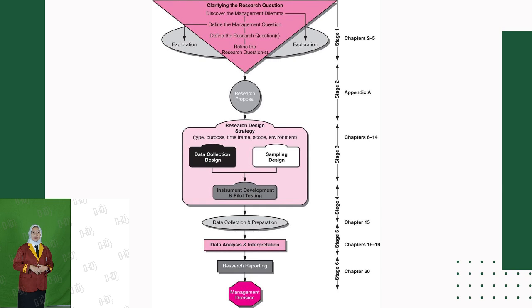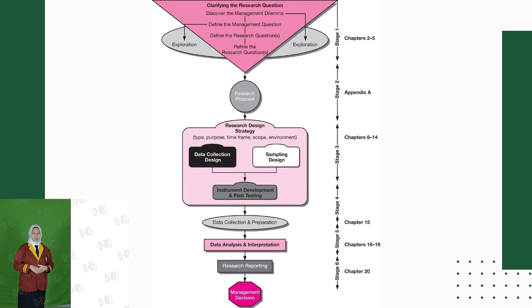Those are the 6 important stages in the business research process. Starting from explaining the problem, designing methods, collecting and analyzing data, and finally helping the company make better decisions. By following this flow, we can ensure that the decisions taken are not based on assumptions, but on strong evidence and data.